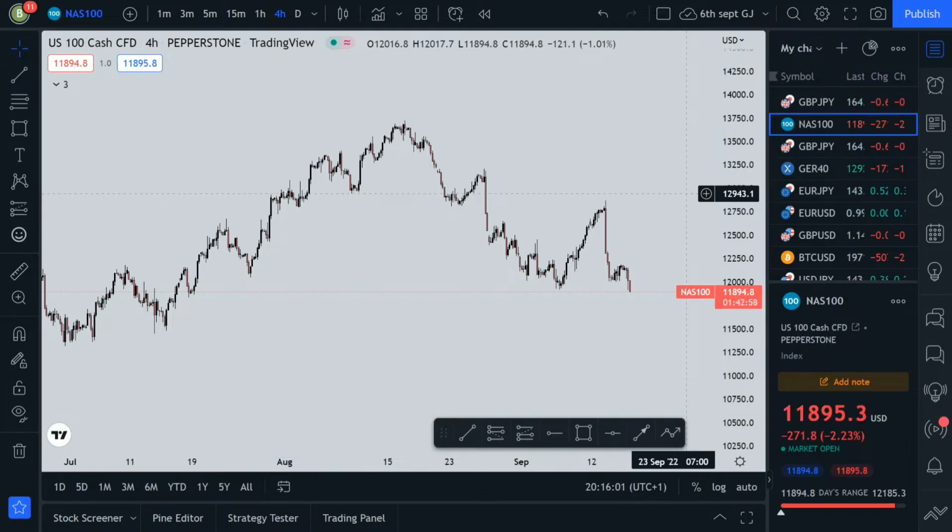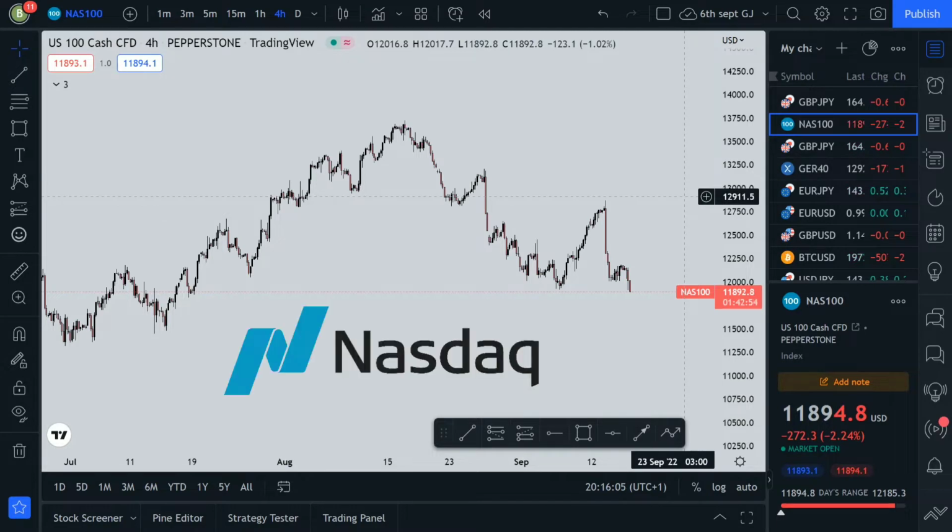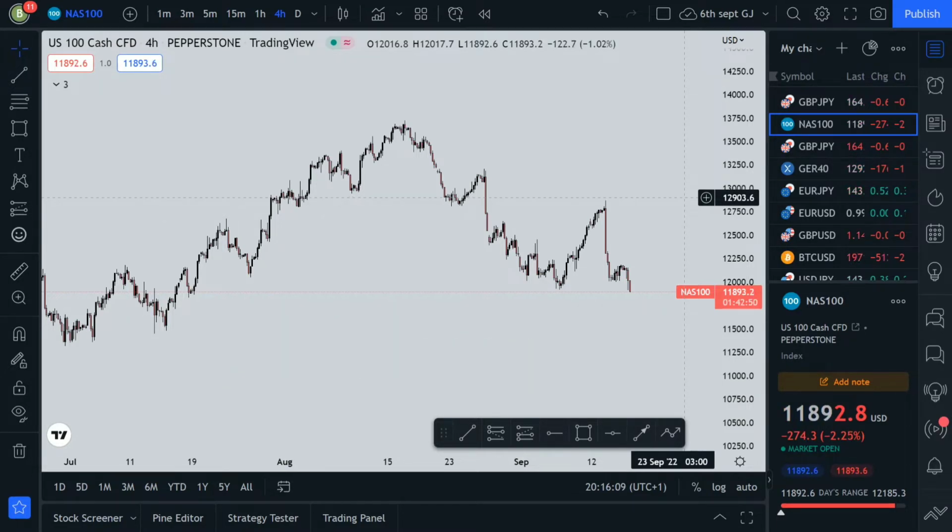Today I just want to be doing a brief review of the trade I took today on US 100. Some of you may know it as Nasdaq, you may know it as NAS 100. Some of you may see US Tech in your brokers. It's the same thing, it's the same Nasdaq or the same US 100, which I did take the trade on today, which grew me by 1% increase on my account.